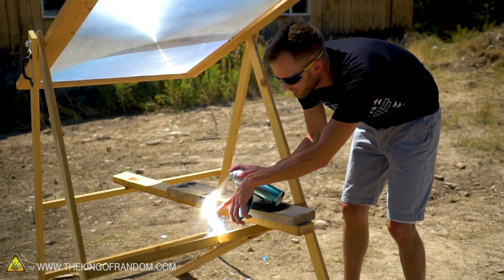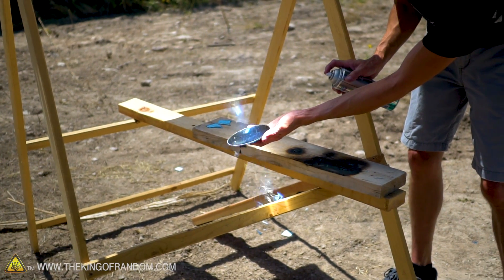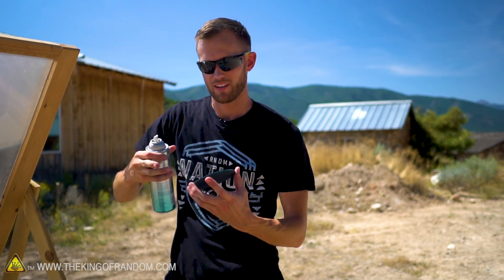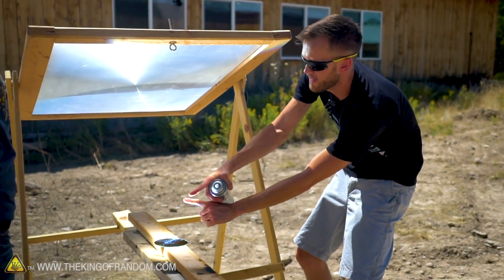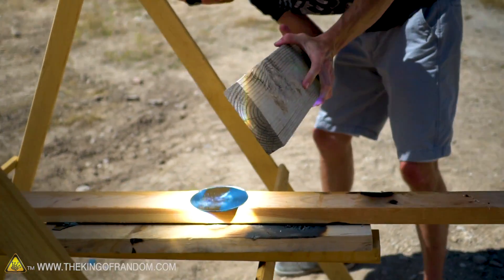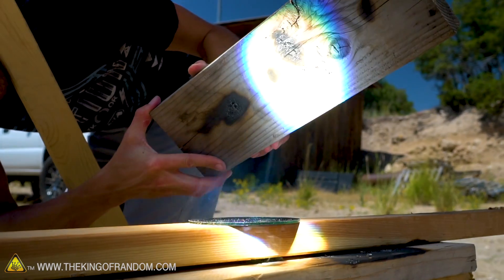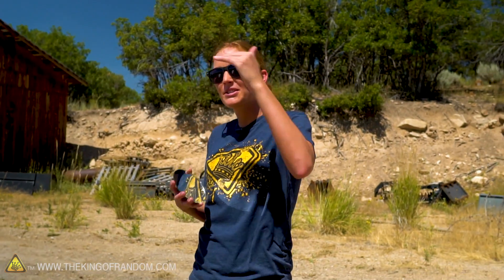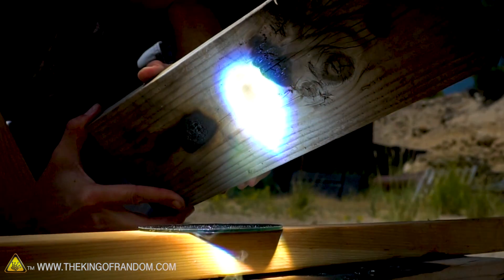With our focal point below the mirror, we want the mirror to be up higher so the light is approximately the size of the mirror. The goal is to bounce the large beam off the mirror and have it turn into a cone beyond that. In theory, the light is coming down and then bouncing up, so the new focal point should be above it. This is working great — bringing a piece of wood closer to the mirror, you can watch it focus and focus, and then boom, it's on fire. It's being bounced off the mirror to hit the bottom of the wood instead of the top. So if you want to cook something, this bounces heat from the bottom coming up.